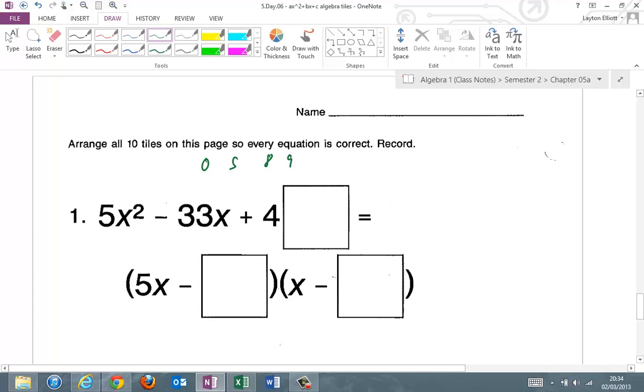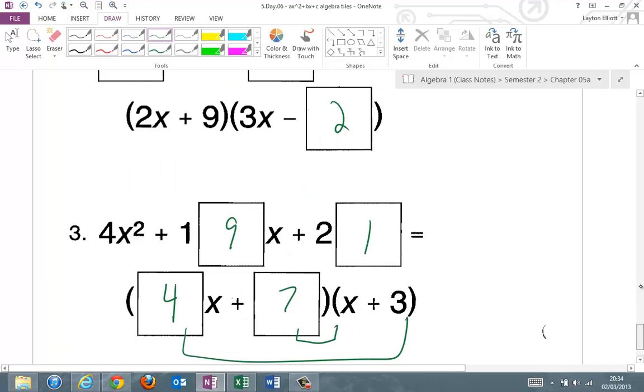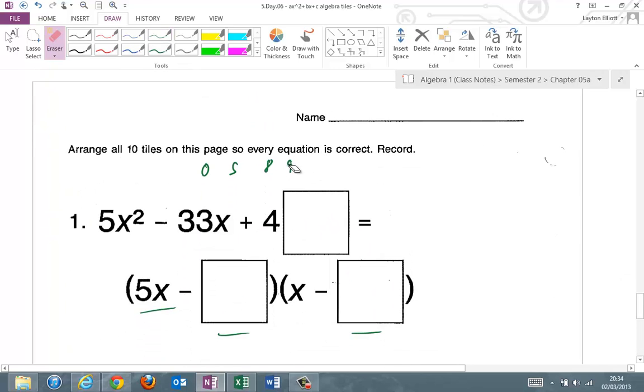I know that 9 times 5 is 45, but that's not going to help because I have 5 times something, so I also want to get a 0. Let's start looking at what my possibilities are for this. We can do a little guess and check. Let's see, I can't do 0 here or on any of these. Neither of these could be 0. Oh, I can't use a 9. 0, 5, and 8. So this would have to be a 0 since the other ones can't be 0. So really I'm down to 5 and 8.